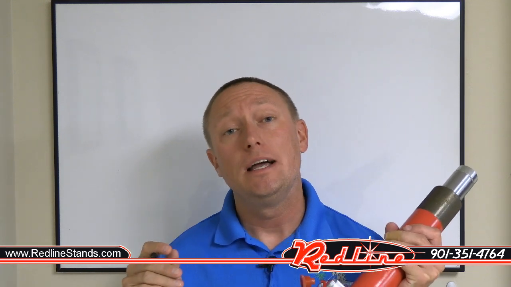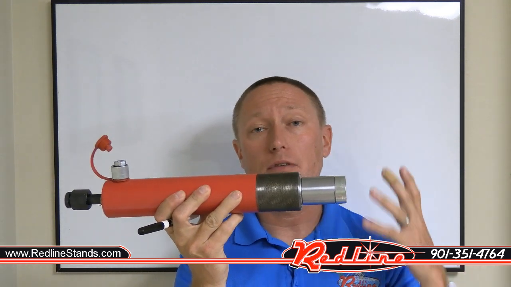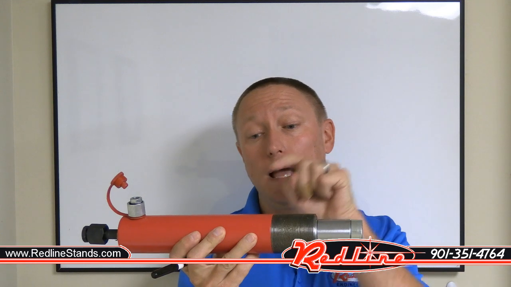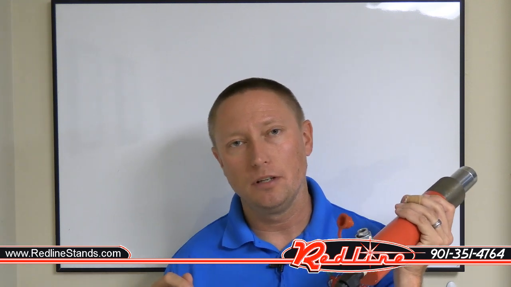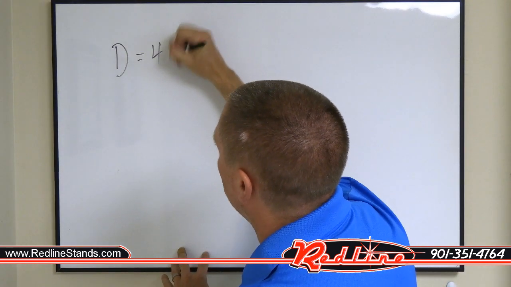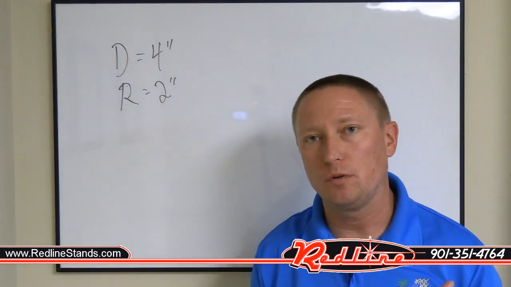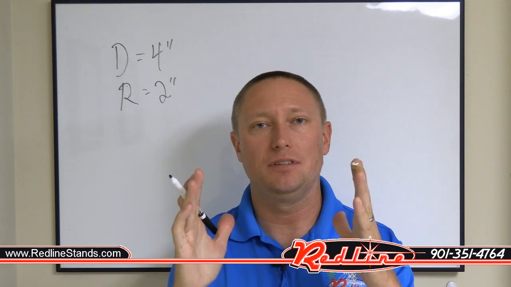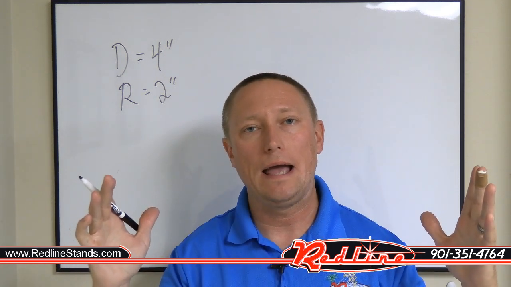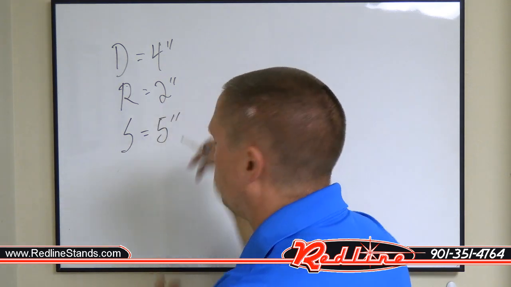Let's compute whether our 30-ton pump would operate your 30-ton cylinder. Suppose the internal bore diameter of your cylinder is four inches. There's absolutely nothing you can measure on this cylinder in its current state to determine the internal bore diameter — you either have to break it down or find out from the manufacturer. We'll assume four inches. So: diameter equals four inches, and half of diameter is the radius, which is two inches. For stroke length — that's the collapsed dimension versus fully extended, the differential — we'll call that S, and in this situation it's five inches.